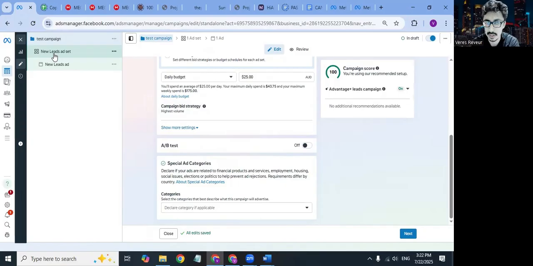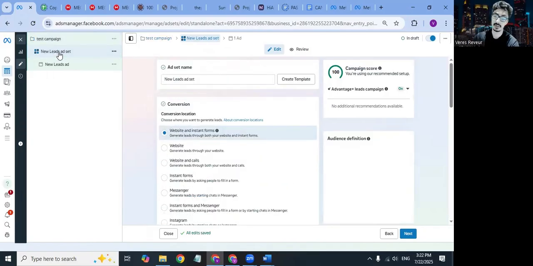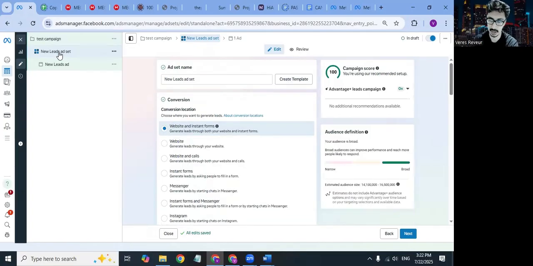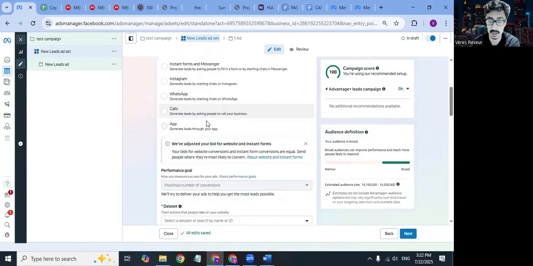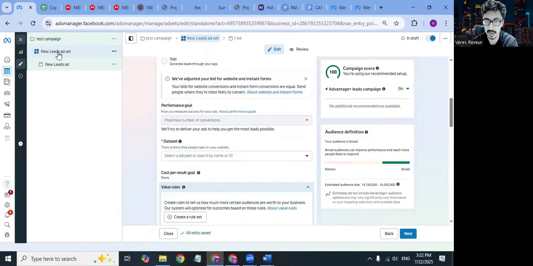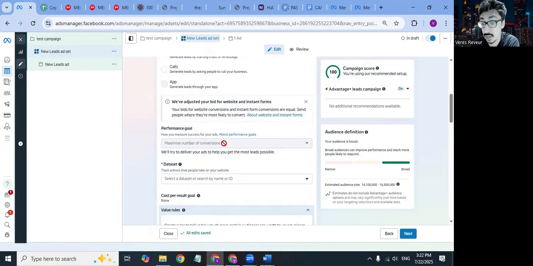Now we go to the ad set. You can duplicate multiple ad sets and generally target different audience groups in the ad set. So in fitness, you can target men, you can target women, whatever. You do that all at the ad set level. And then you have multiple ads within that ad set. An ad set is like a cluster of ads that is being targeted to a specific audience. That's what the name implies.